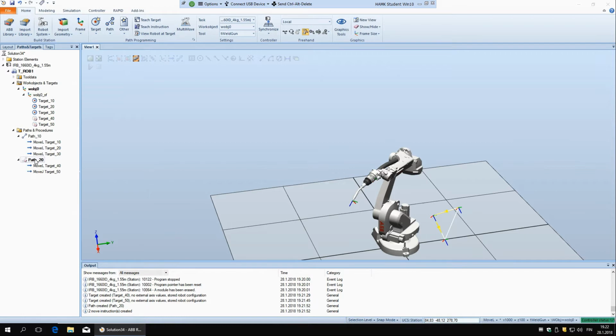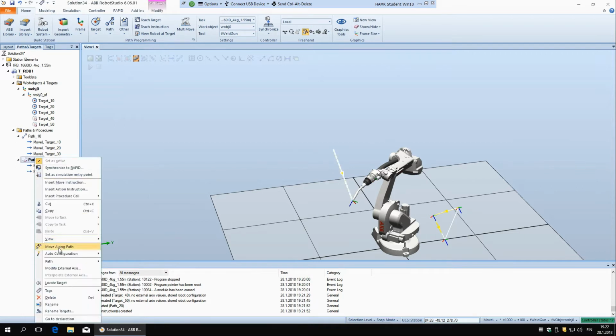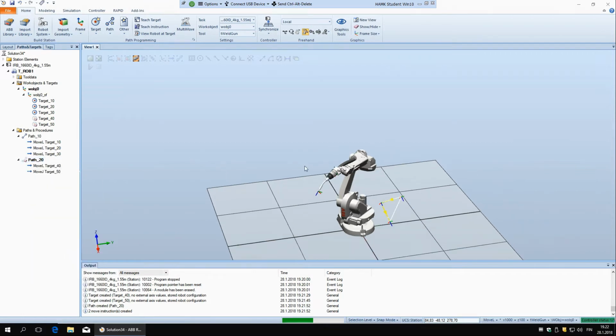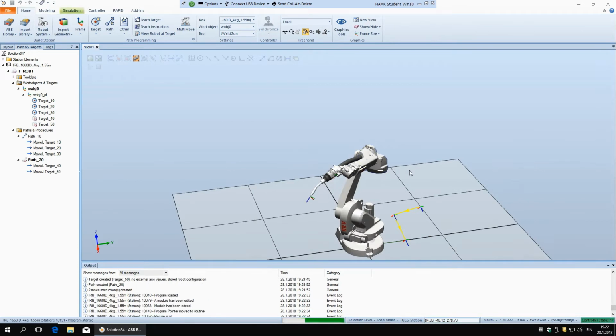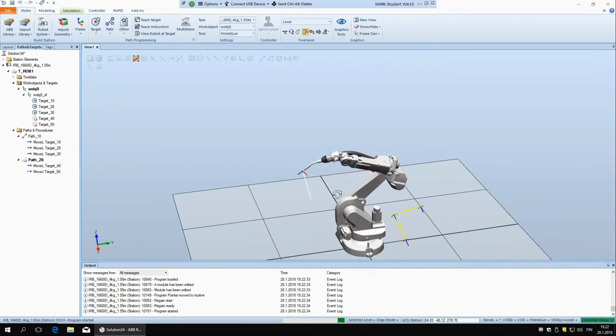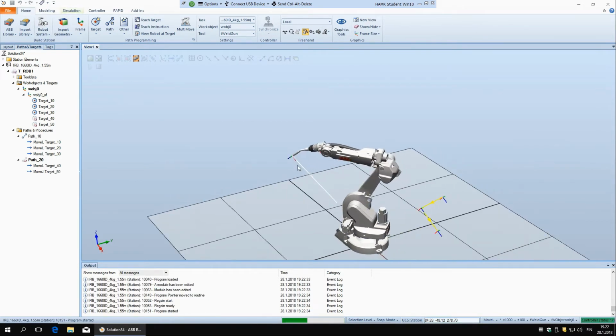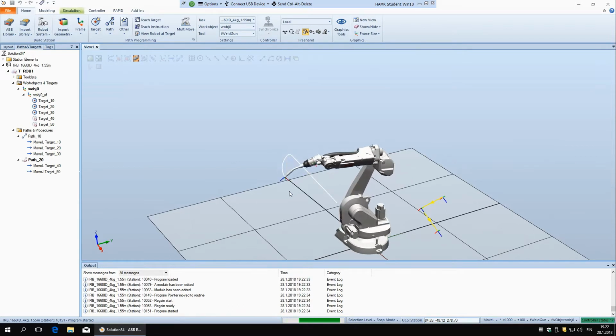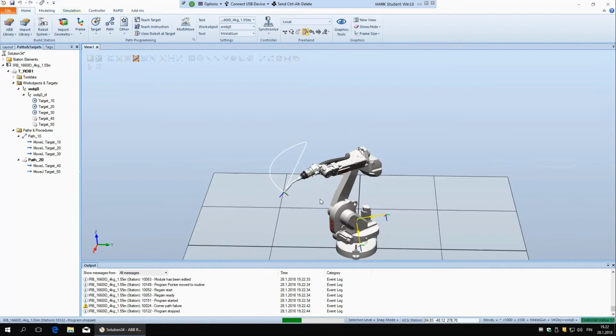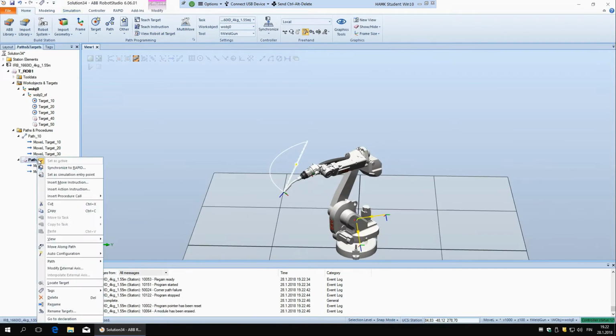And let's see how it looks now if I put move along path. So now you can see it's going in a straight line, linear, but now it's going under with a curve. So let's try again.